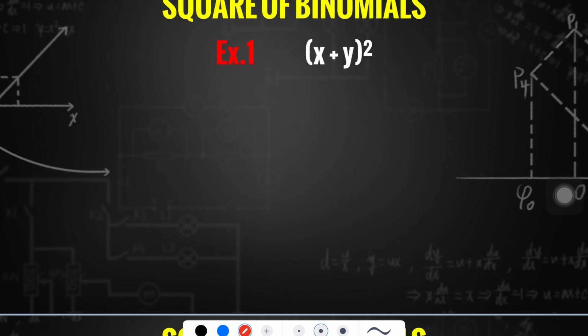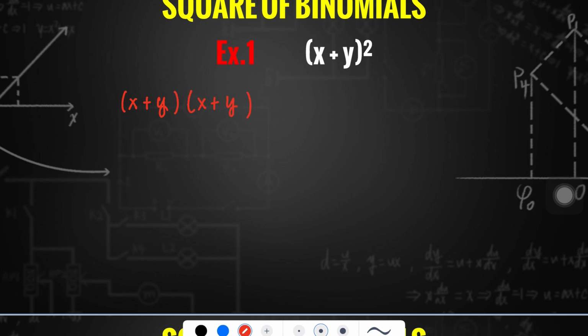So today I'm going to show you a trick that will blow your mind, and that's how to square a binomial. We know that binomials can be worked out using FOIL method, the first, outer, inner, and last, but we've got a simple formula as well that will make squaring binomials faster. Okay, let's have example number 1, and that's quantity x plus y squared. When you rewrite it, it can be rewritten as x plus y times x plus y.